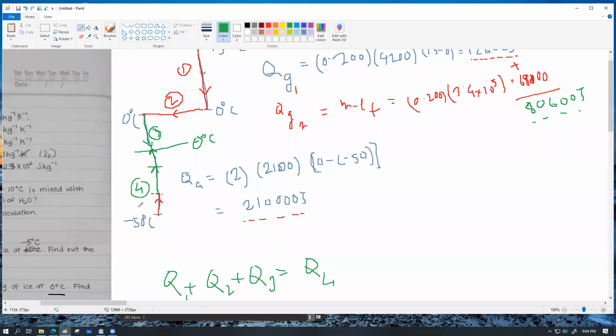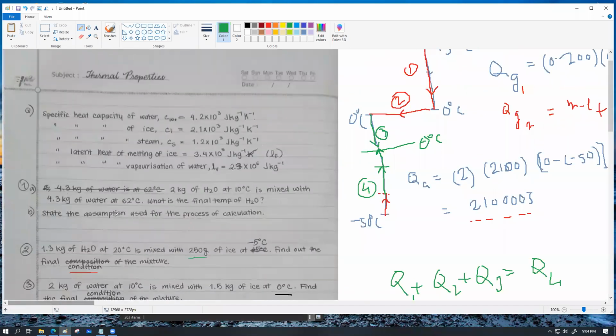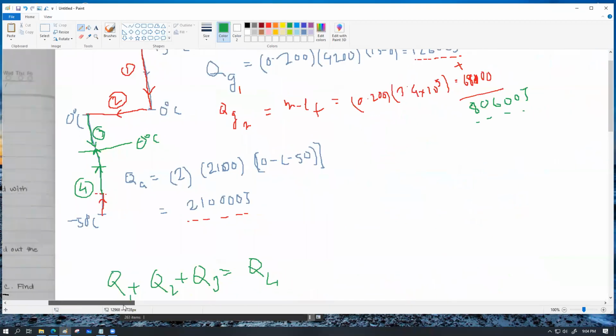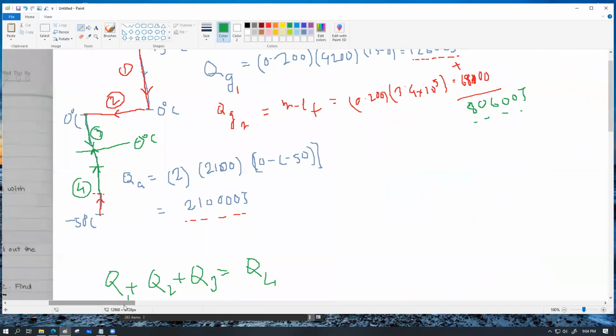That's the basic law that we have discussed for this 1B question. What is the assumption? That heat given out by the hot object is equal to heat absorbed by the cold object, or no heat is gained or lost to or from the surrounding. Okay, sir. Good. Thank you. So we can go ahead.